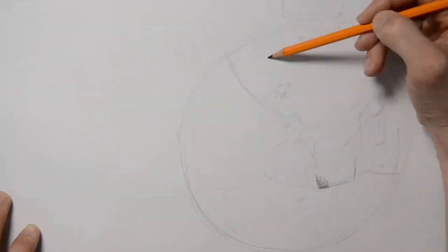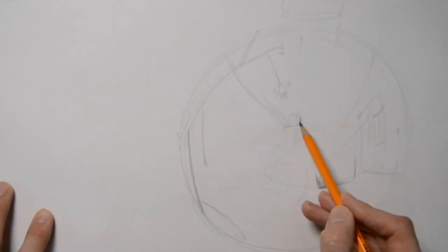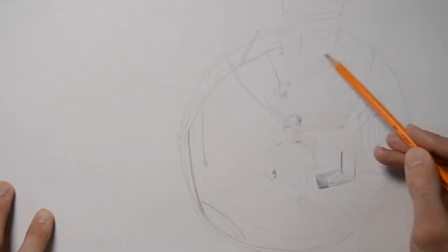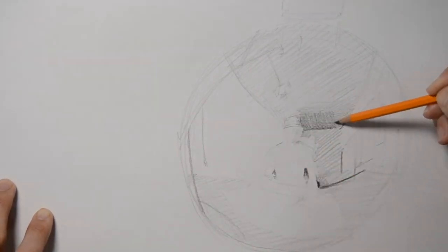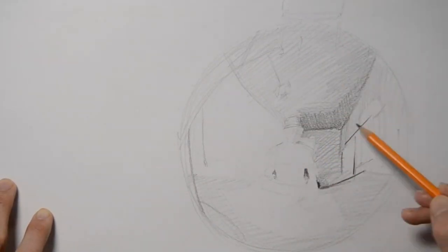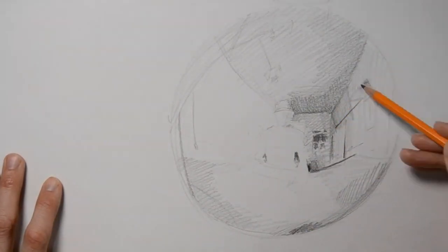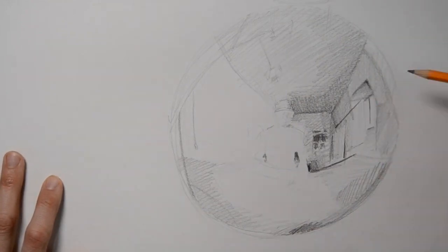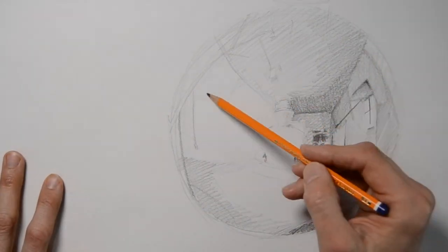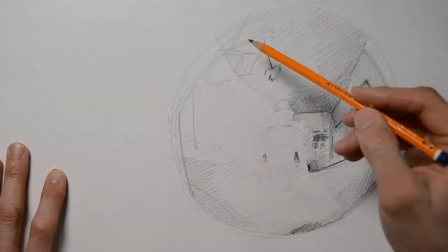Now if you're doing a drawing like this, I'd recommend you make a start really lightly with the pencil. Don't need to go in too hard with thick outlines or anything. Just go in softly with the pencil and get light edges. Feel your way into the image and plot out generally where things are. I'm not going to be starting in just one little area with lots of detail and working my way out, but instead look at the image as a whole, build up the range of tones using cross-hatching, and then gradually build the image as we go.